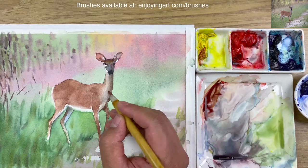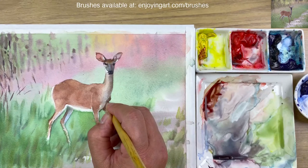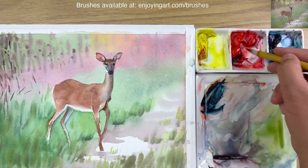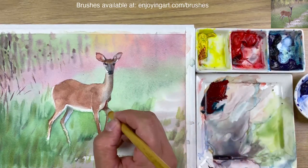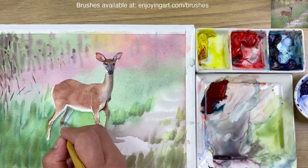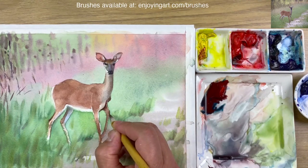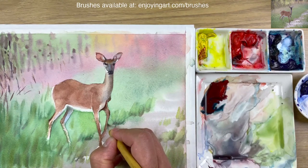Take a look, we need to have a little line coming from here. And now here you go, like this, okay? Even darker, get a little bit more blue into it, and a little red. Okay, a little bit of dark color, like that, that's good. Now I'm going to take a look right over here, have a little dark color, and here, a little dark color here too. Now on the front over here, a little dark color. Here you go, a little bit of dark color coming down.